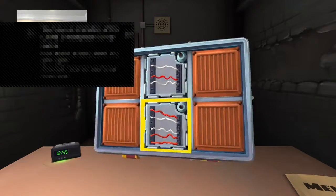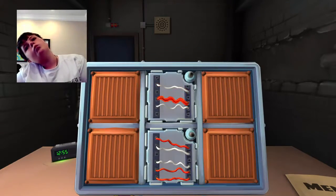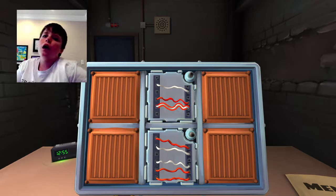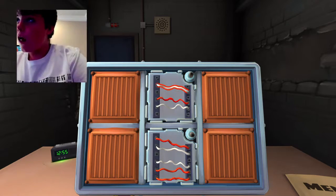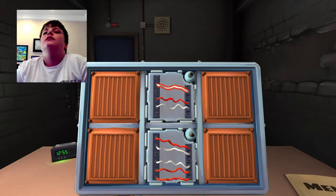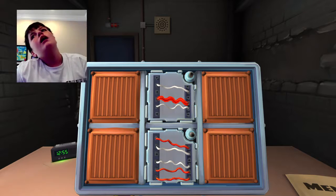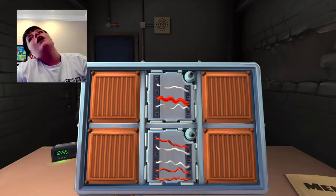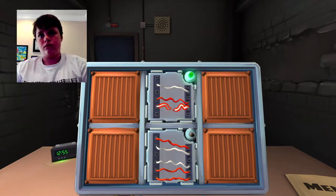Okay, there's two wire panel things. Okay, start with wires. How many wires? Three wires. Okay, yes, three. Are there any white wires? One. Is the last wire white? Yes. Cut the last wire. Okay.